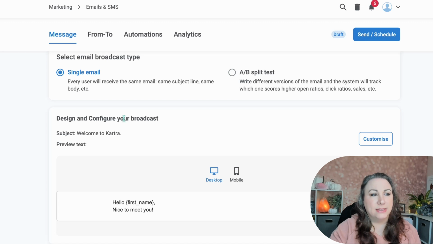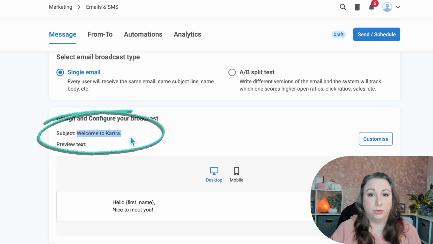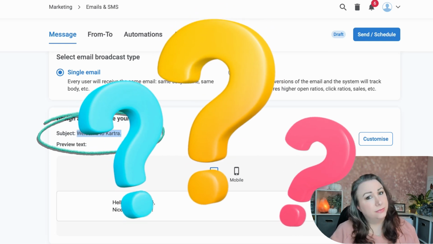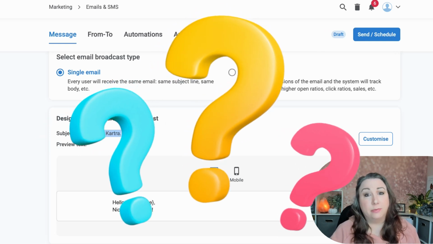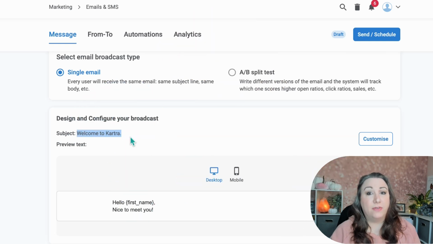But now you can see it says design and configure your broadcast. The subject line by default is welcome to Kartra, which doesn't make any sense because if you forget to go and edit your subject line, which has happened already, maybe it's happened to you, and I'll show you why it's easy to forget to go in and edit your subject line.